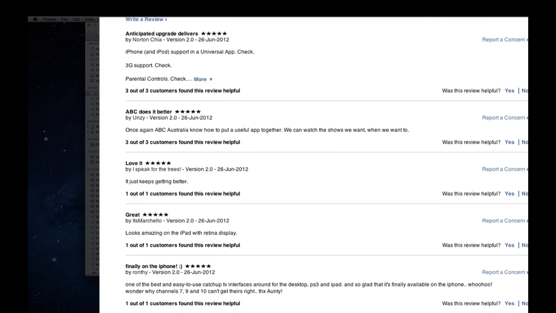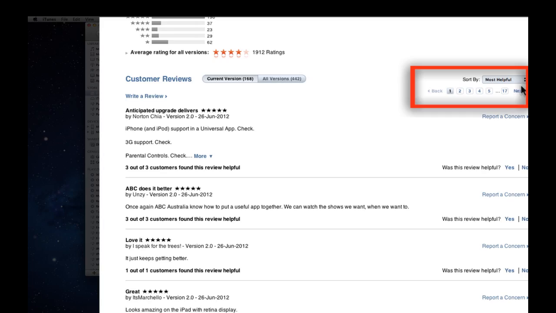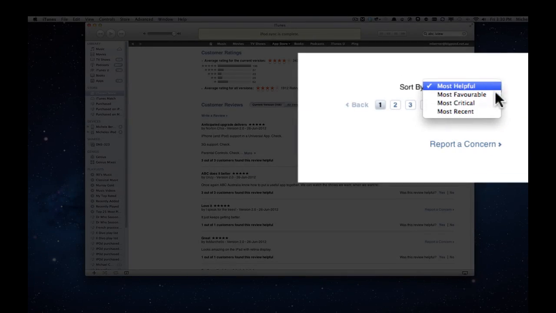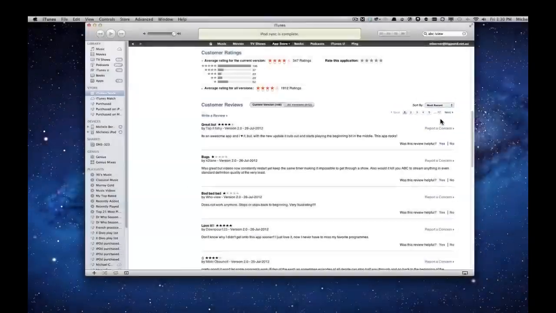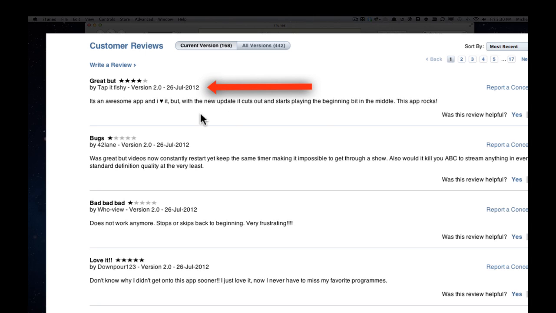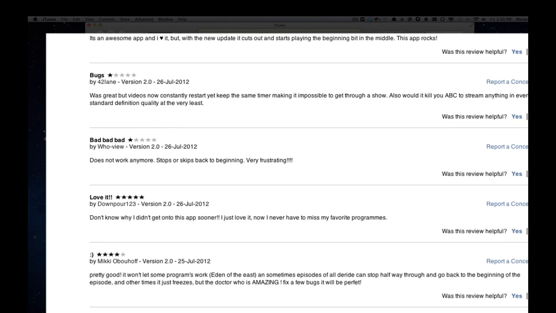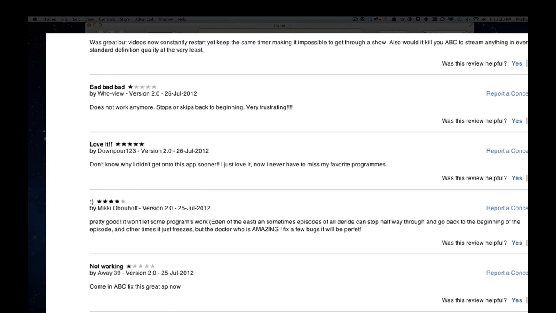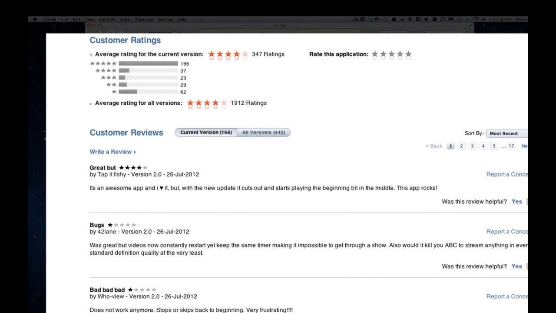Also, go to the Sort By menu and choose Most Recent. Then take a look at the ratings. The reason you do this is because it's possible that an update has come out and maybe it's introduced some bugs, or there were bugs before and the update fixes those bugs. By looking at the recent reviews, you can see how the very most current version is doing. Read a few of the reviews. Read 5 or 6, maybe 10 reviews, and get an idea of how people really feel about it, instead of just picking one review and saying, oh, well, that guy didn't like it, so clearly it's no good.